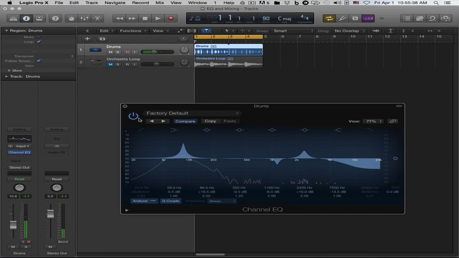And now let's take one last listen with the EQ, and I'm gonna turn it off so you can hear the difference. It's very different to this, in my opinion. Don't know what you think, but you can leave a comment if you don't agree with me.